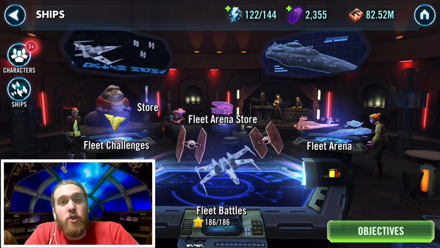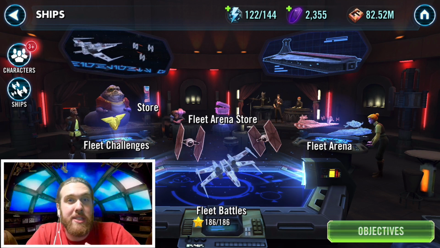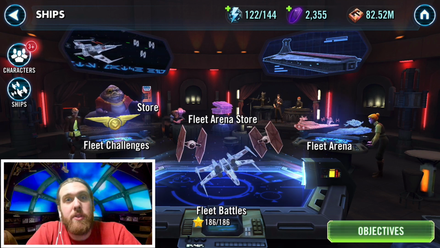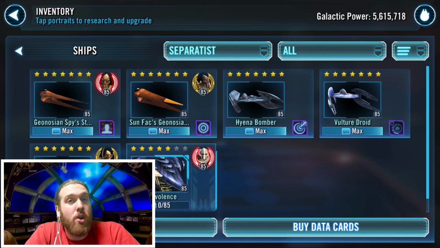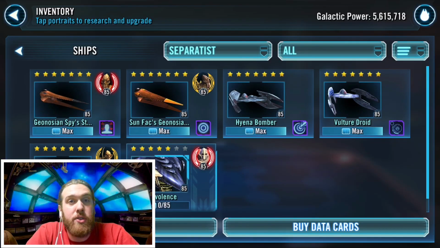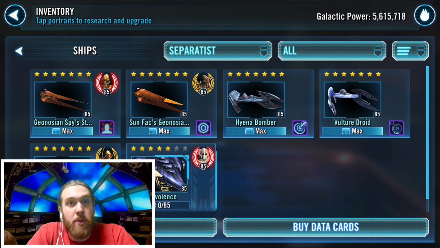This video today is going to be your ultimate guide on how to use Malevolence to climb to #1 in Fleet Arena every single day. I'm going to divide this video into two parts. The first part is going to be discussing what you need in terms of ships, recommended gear, and recommended star levels. And then the second part of the video is going to be actual gameplay on how to use two different lineups in order to climb to #1. We'll go into both of those later.